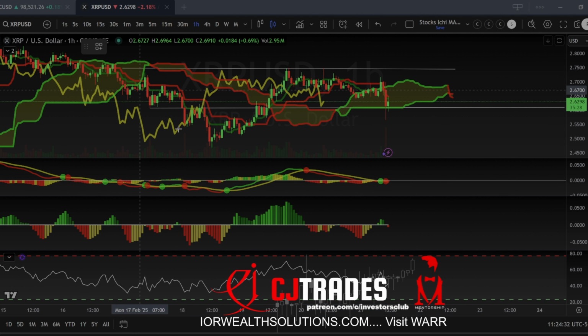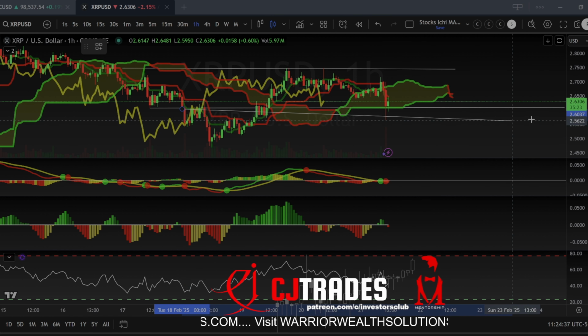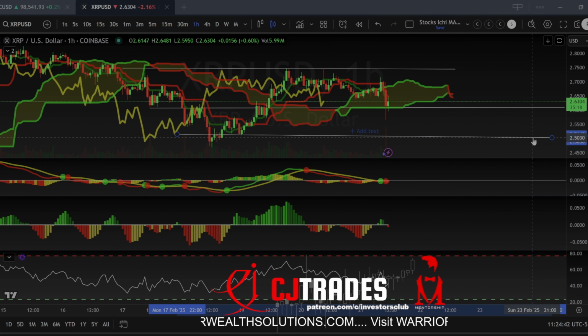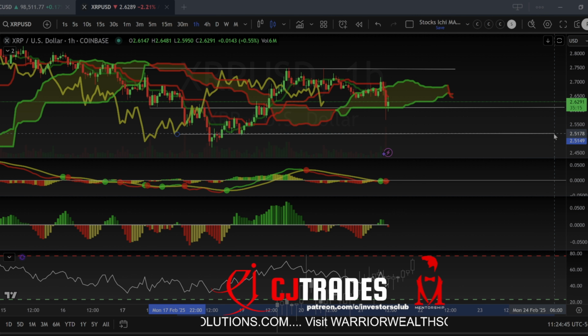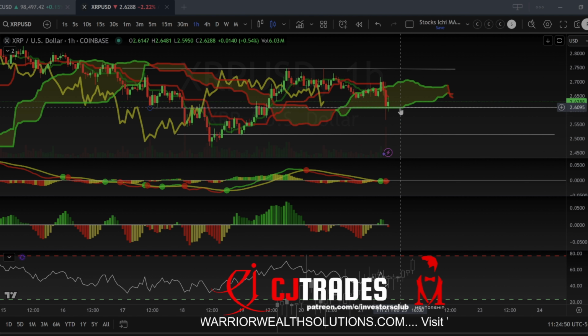And then there's one more zone that we want to probably focus on, and that is, why did that draw that right there? I have no idea. So we have three zones. Now, anyone that's used smart money concepts, order blocks, we probably have an equilibrium zone, a resistance zone, and a support zone right here. These are the three magical price points that we have to watch out for and be looking at when we're trading XRP.